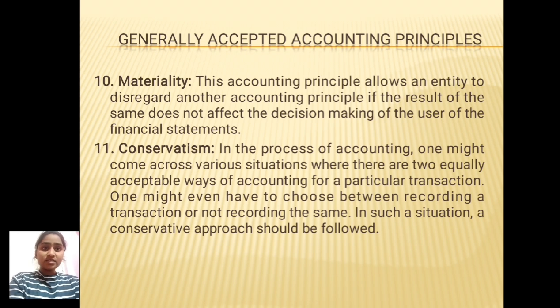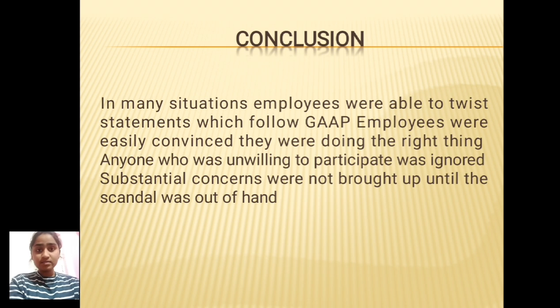And next is conservatism. In the process of accounting, one might come across various situations where there are two equally acceptable ways of accounting for a particular transaction. One might even have to choose between recording the transaction or not recording the same. In such a situation, a conservative approach should be followed. This is about GAAP.